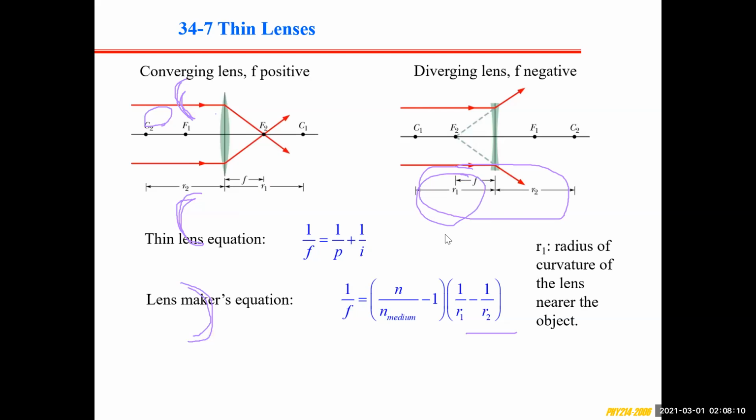As I mentioned, it is the thin lenses that we want to spend more time on. So let's say we have two different kinds of thin lenses: one is a convergent lens, one is a divergent lens. Why do we say convergent and divergent? Because the name itself is very telling. When you have a convergent lens, it means that the light rays will converge. And when you have a divergent lens, the light rays passing through it will diverge.